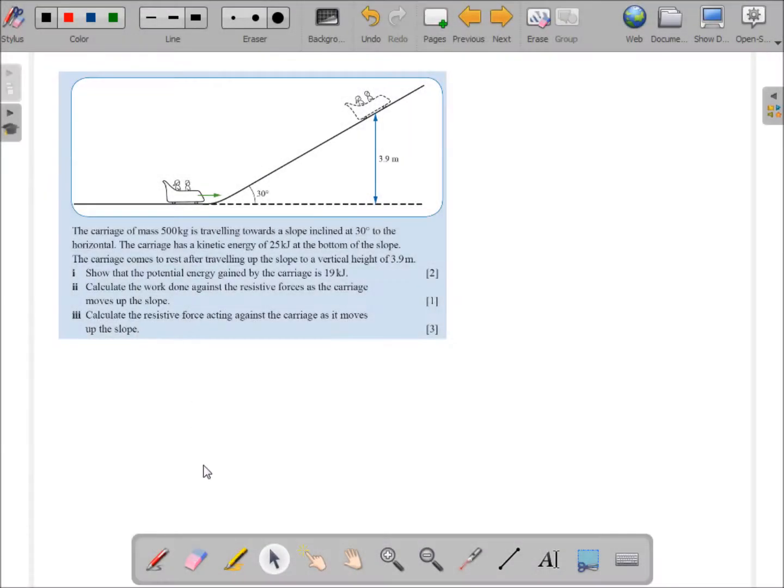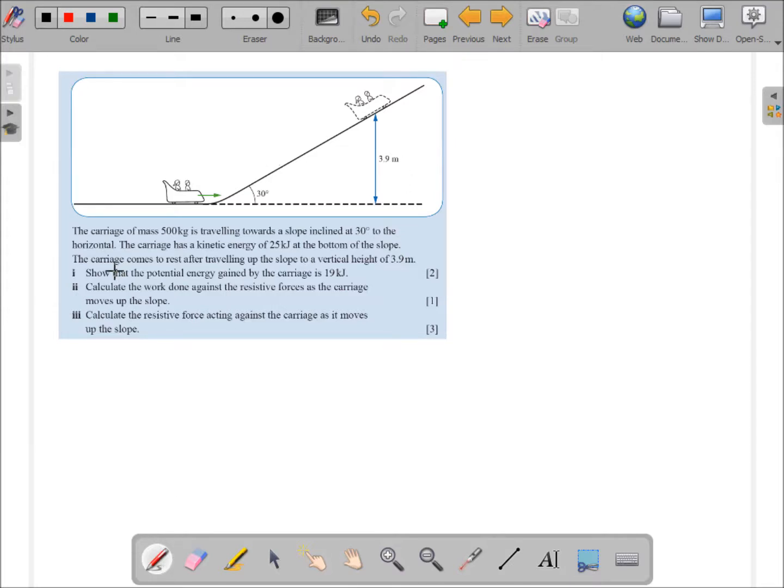This is the final worked example for the gravitational potential energy lesson, and this one's a bit higher demand. The idea is that they step up in demand, and this one brings together a few different elements into one question. So we're going to combine some of the things we've been talking about so far.